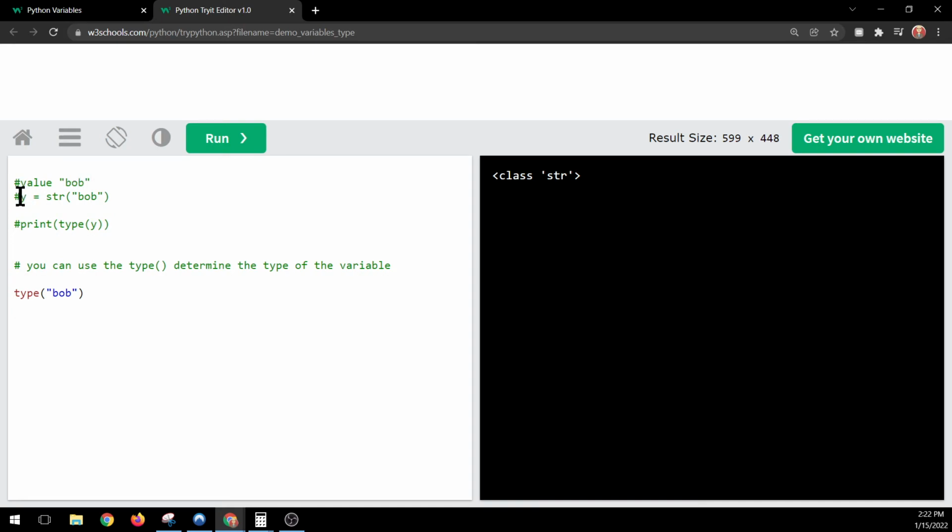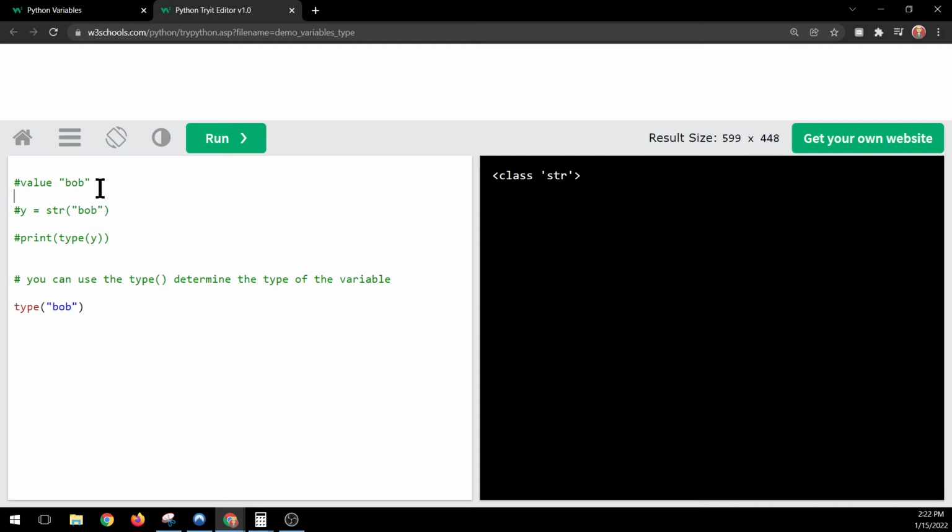And then the variable here is y. So you're assigning the string Bob to y. I'll remove this cast thing just so that I don't confuse you.